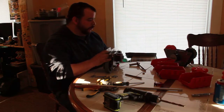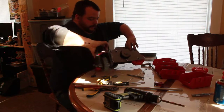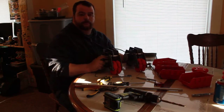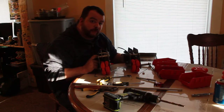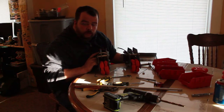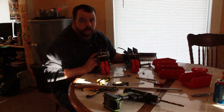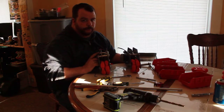So here's one drive. Here's the second drive. Now, if you notice something, I oopsed. They're both for a left, or they're both for a right. I think I was going to put my drive in the back, so they're both for a left. So I have to take this one apart anyway, and reverse the order of assembly from your left to your right, so that way you can put one on the left, one on the right. They're just going to be opposite each other. So it's just another part to think about in building these.